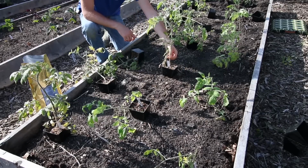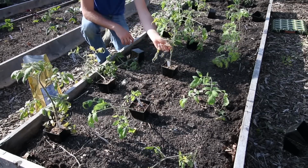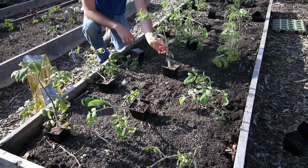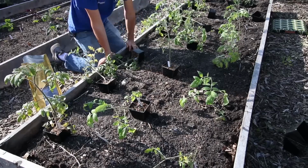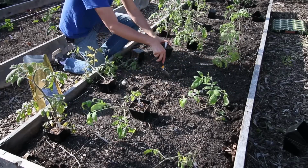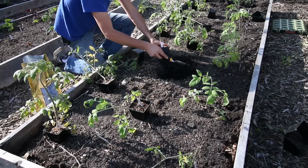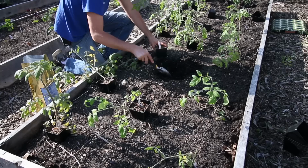As you can see, some of these lower leaves are a little fried. That's totally fine. I figured as we brought them out to weather them, or to harden them off, they'd be fried in the sun. As I said in the episode where I was hardening off my tomatoes, the very first leaves are usually so spindly and thin that no matter how much time you give them to harden off, they'll still kind of burn up, and that's to be expected.